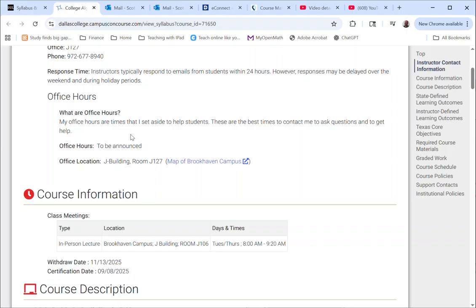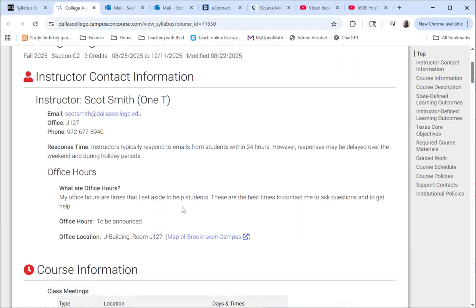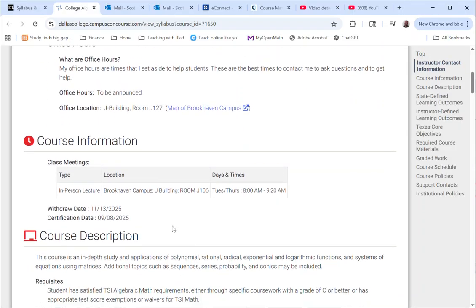And I thought I put my office hours in here, but let's see. I guess I didn't. I'll have to put those in here. So Monday through Thursday, I'll be in my office from 7 to 8 a.m. So that's my early shift. Tuesday, Thursday, I'll be in my office from 1 to 1:30 p.m. And then I will be doing some tutoring in the library, so I'll be adding those as well. Let's go ahead and continue on.